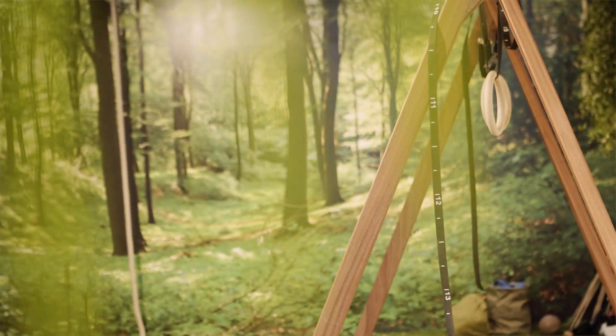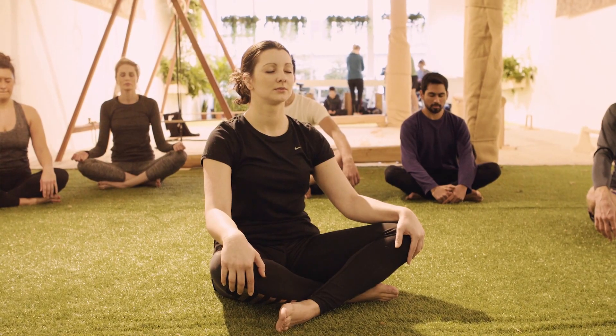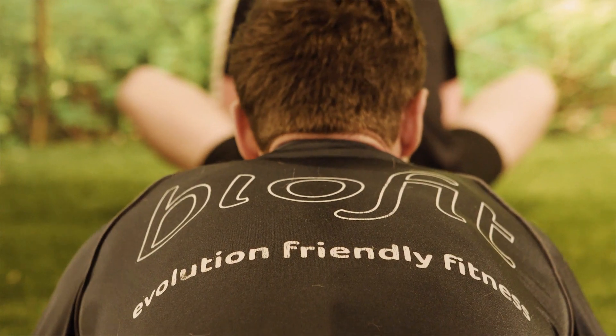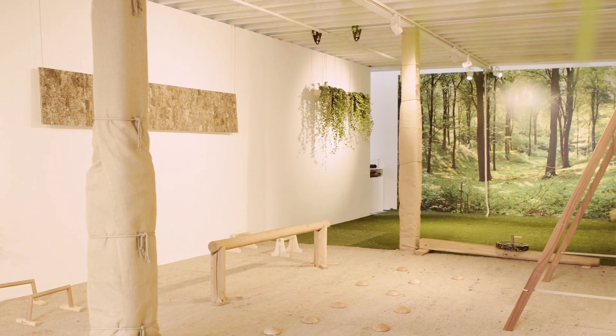Our interiors bring the outside world in using a combination of indigenous plant life with natural colors, textures, materials, aromas or scents and sounds, to create a multi-sensory experience inspired by biophilic design. Biophilic design employs the best of vitamin nature for its mood-enhancing benefits, as we've seen in Silicon Valley headquarters for the likes of Google, Amazon, Facebook and others.